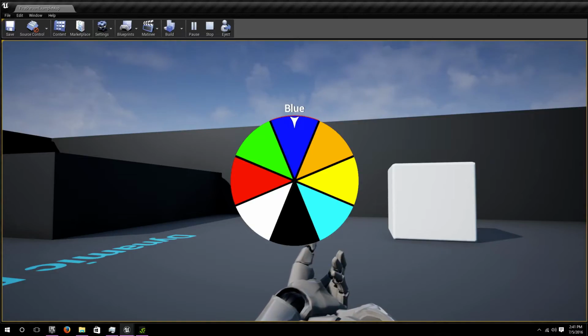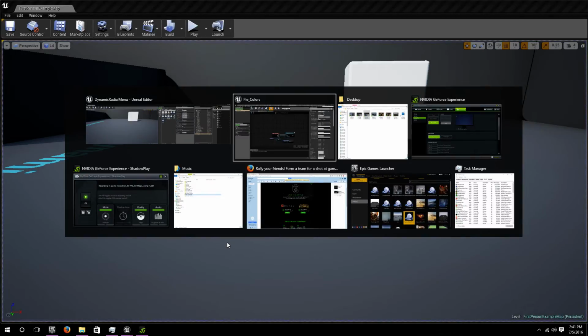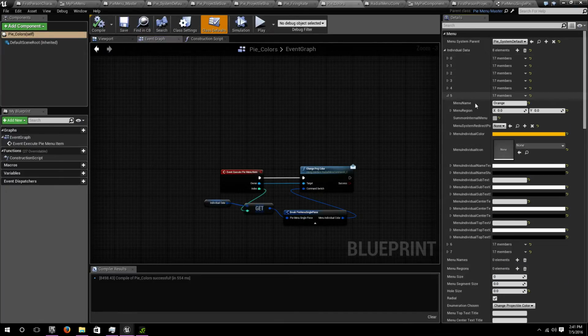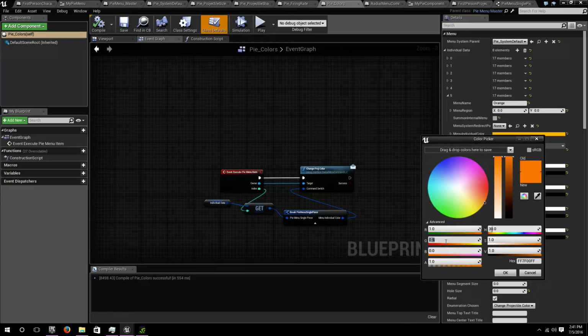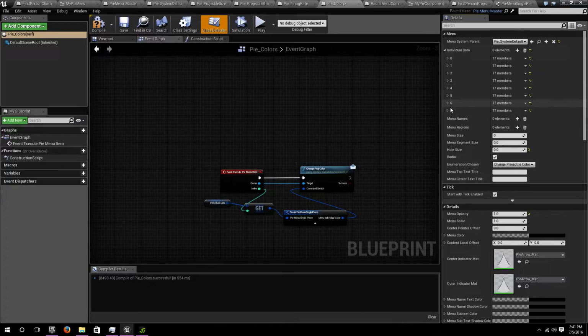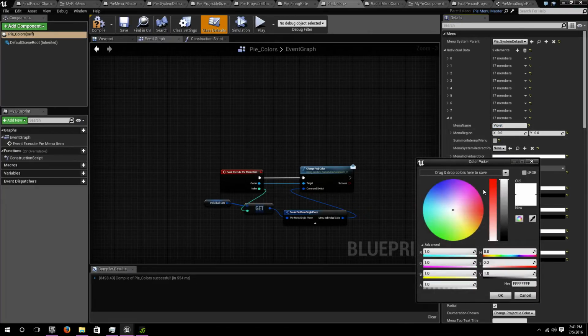Now, interestingly enough, for some reason, orange and yellow actually look pretty close to each other. As a personal preference, I'm going to adjust that. Here, 0.25. That should be different enough. I'll add one more for violet. 0.5 red, 0 green.